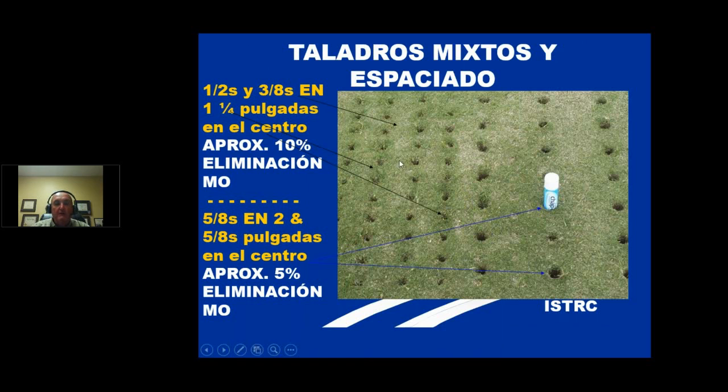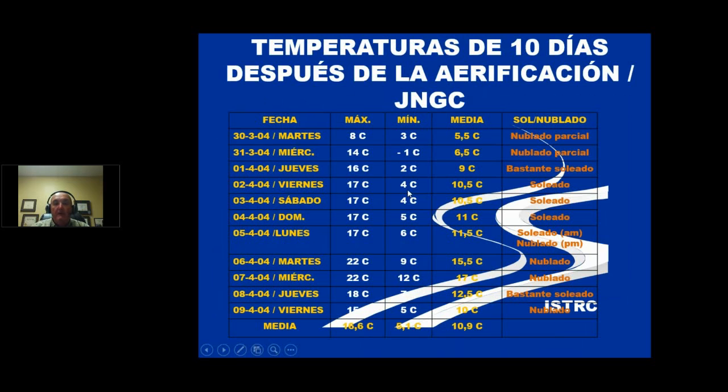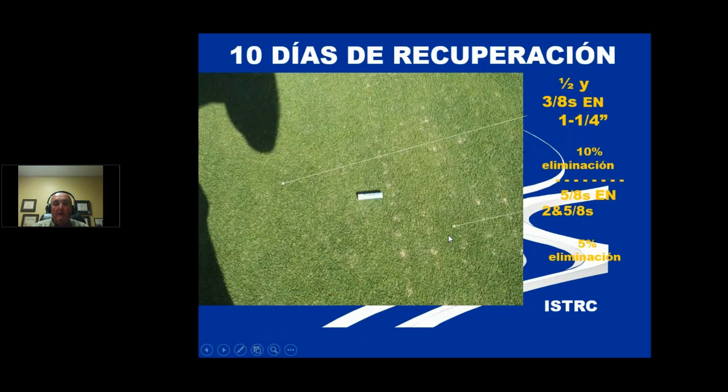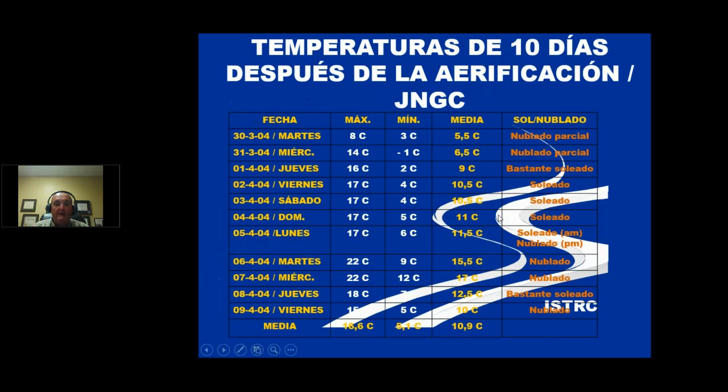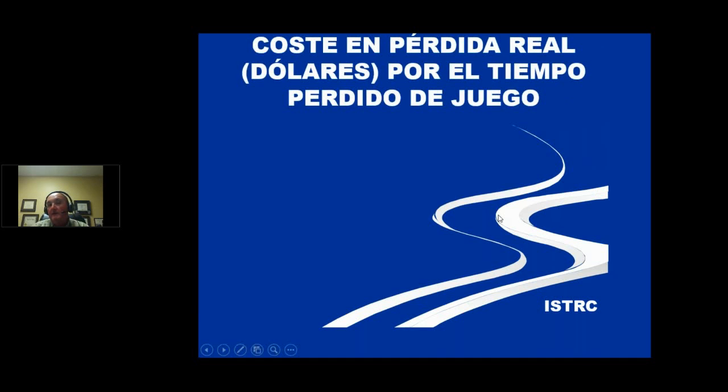But this is one thing you can do. Even if you don't have the latest equipment, you can still use the older equipment and modify it to your particular purposes. And then, here's a chart that Jeff Eldridge had put together on the healing between the large tines. This is your 1/2 inch, and this was a 5/8.